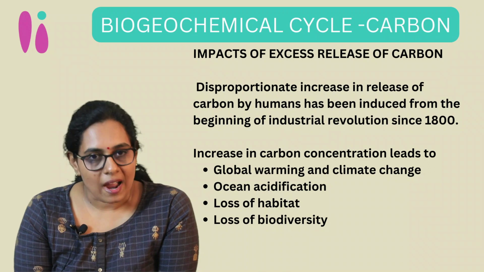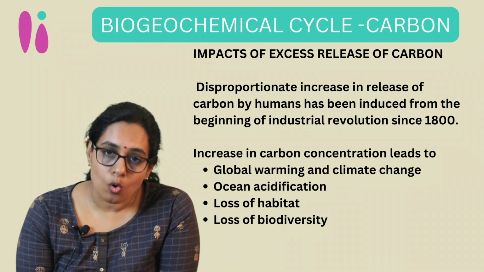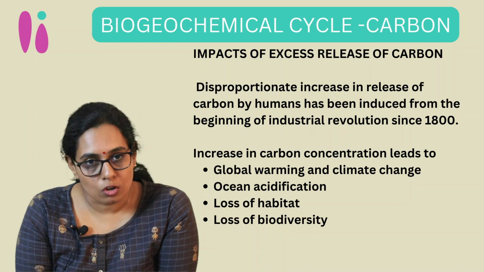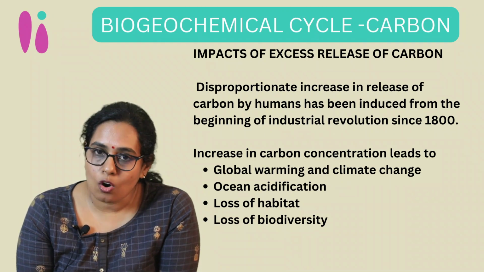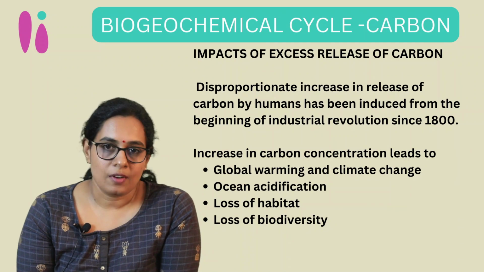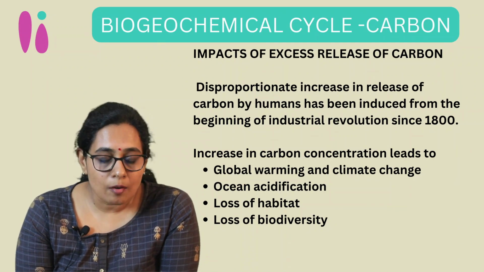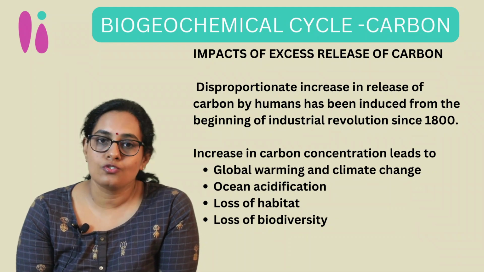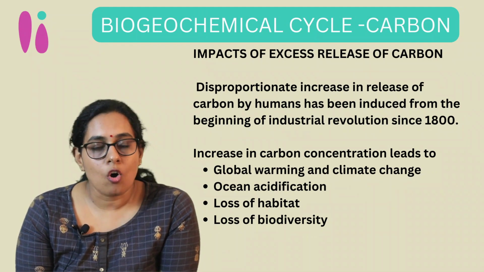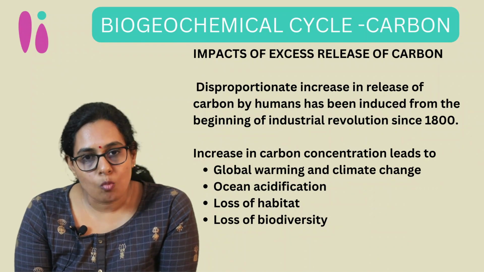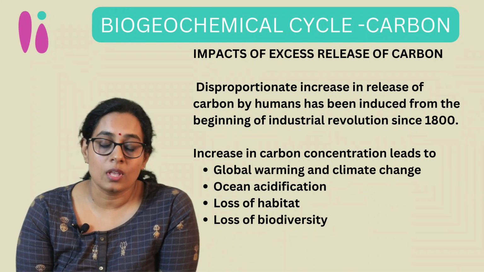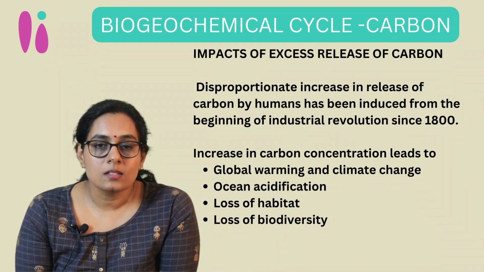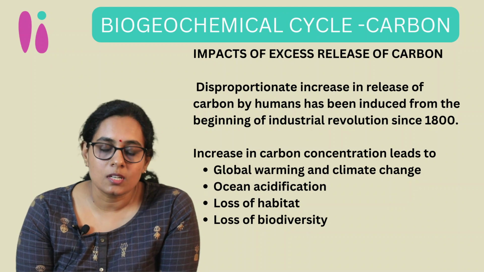Due to these two factors of climate change and ocean acidification, we can see that there is habitat loss. When there is habitat loss, animals cannot survive. They need favorable environmental conditions to survive. They need their own habitats to survive. So when we are causing a change to their atmosphere, to their environment, to their habitat, animals start getting extinct. That is nothing but biodiversity loss.